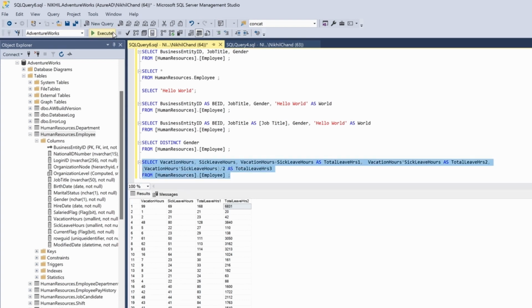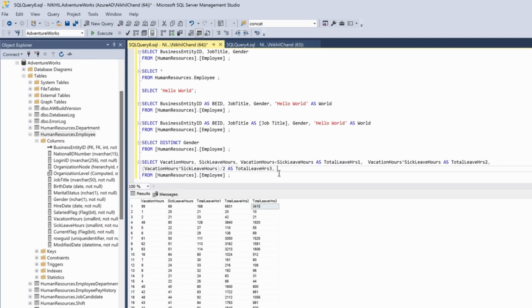So if I run this, you'll see the output comes in an integer. The reason why the output comes in an integer is because it's dividing within an integer value. As you can see, I'm dividing it by 2, which is an integer value.